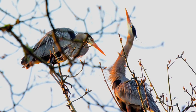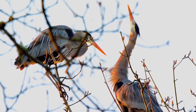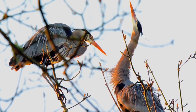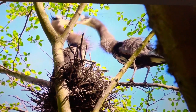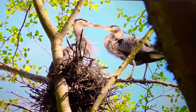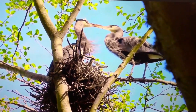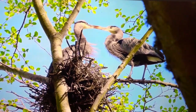The adult herons display elaborate and touching pair bonding rituals throughout courtship and nesting season. When one heron returns to the nest after a fishing expedition, they engage in a changing of the guard display — arching their necks, opening their bills, touching one another, and even loudly clapping their bills together, which people have described as sounding like two 2x4s being smacked. So if you live near a great blue heron rookery, it's a noisy place.